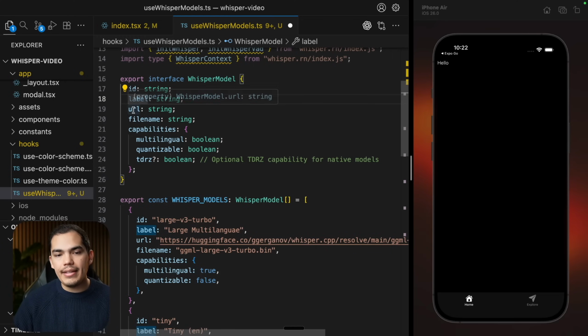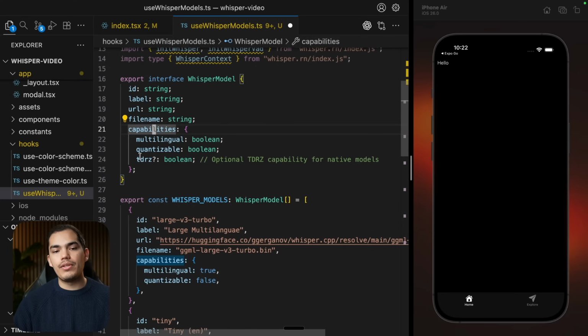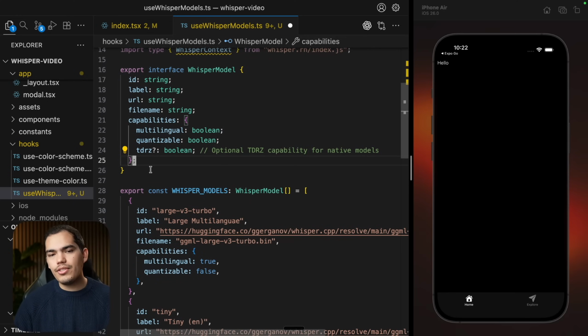We're going to have an ID, label, the URL to download it, file name, and some capabilities, because some of them have multilingual support, and then they also have this quantizable Boolean, and other things that we're actually not going to be using here. So this is just a type.